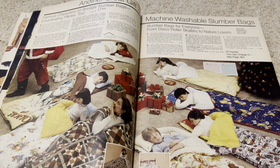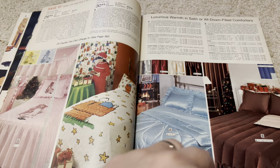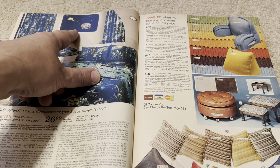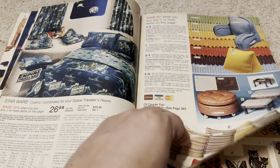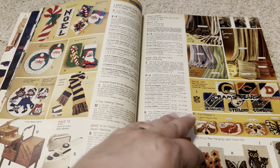Sleeping bags — Snoopy, Holly Hobby, Empire Strikes Back. A whole bedroom of Empire Strikes Back, even the wall art. That would have been amazing for a kid. Now, my parents bought me the ripoff version of sheets — it had generic-looking spaceships and stuff, things that looked kind of like R2-D2 but just came close enough not to get sued. They did try, and I appreciated it. As far as I was concerned, it was good enough.